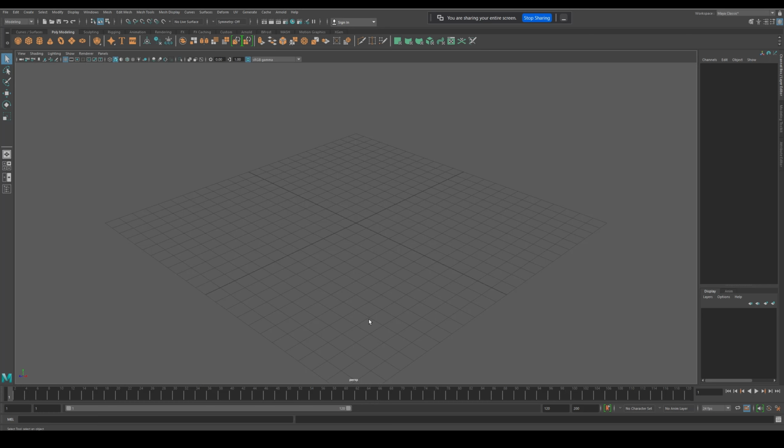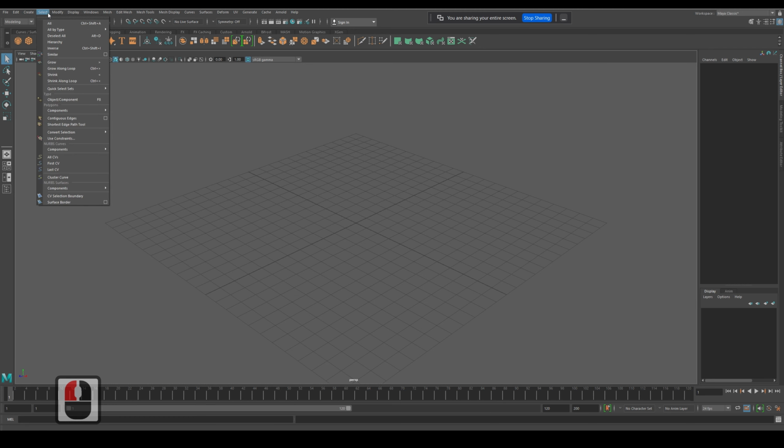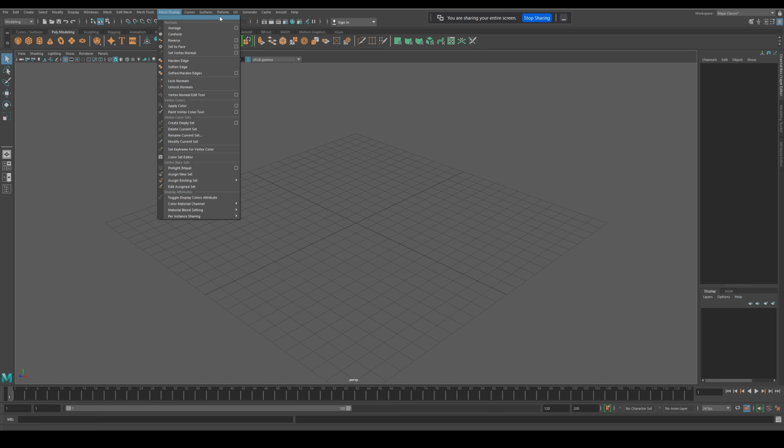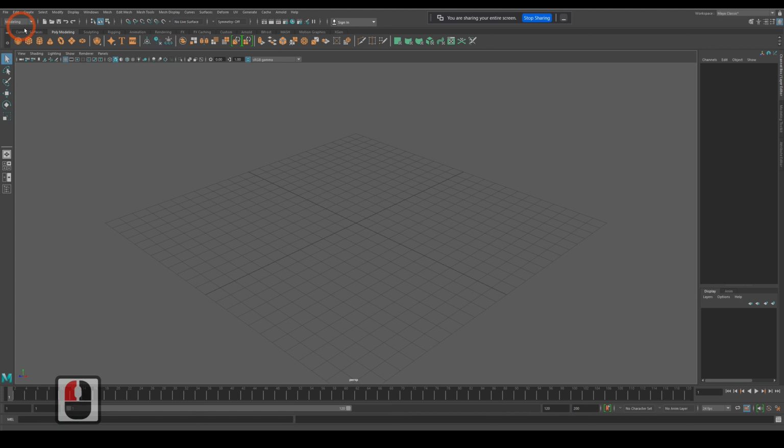So we have Maya. First, let's have a look at the interface. I'm going just from the very start from the UI. Of course, like in all the programs, we have things like file, edit, create, select, modify, display and window. Well, not all the programs have it, but this is basically a constant part that doesn't change. And then we have something like mesh, edit mesh, mesh tools, and so on and so on. And this part is changing depending on what you're doing.